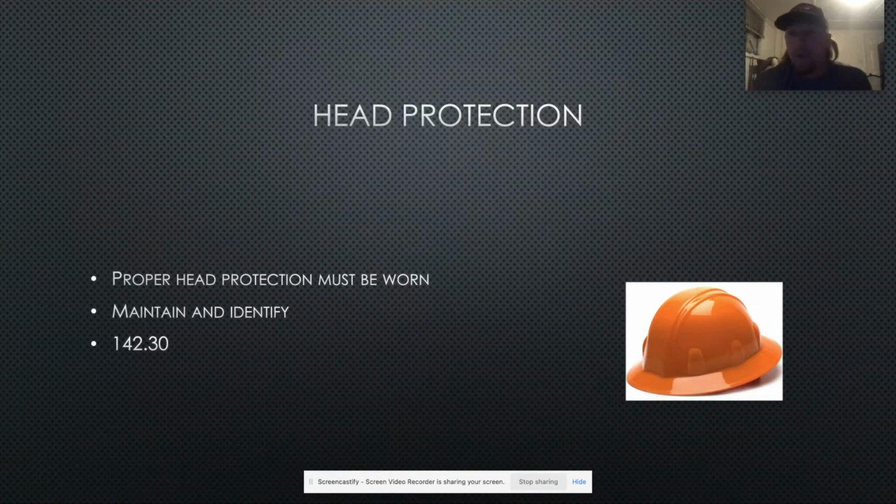But it's important that a hard hat is accessible at all times. Make sure your hard hat is free of cracks. Just make sure it's up to code. Hard hats actually expire, believe it or not. So it's important that you keep yours updated and make sure that it's good. And again, you can buy your own hard hat, but employers are mandated to give you one.